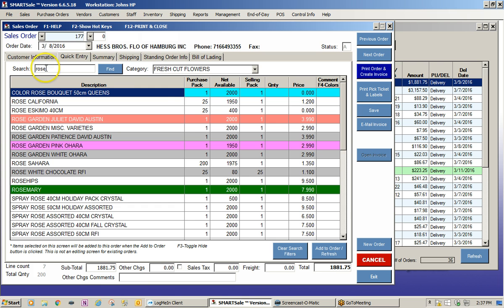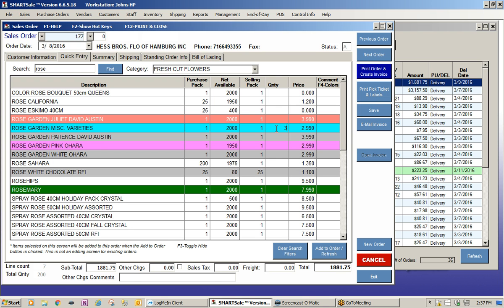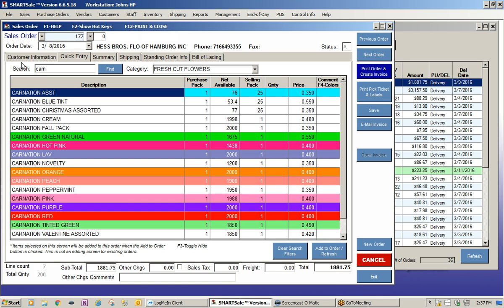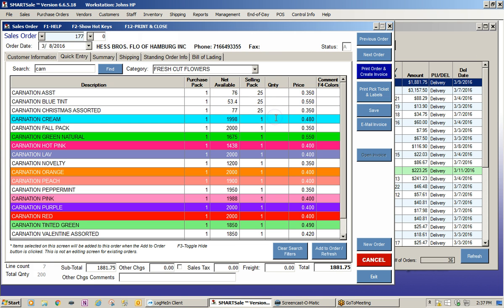By going out and searching for a particular product, in other words, if I say I want 3 of these here, and then I think, oh yeah, let me look for some carnations, going out to carnations is going to clear that 3 away from the screen and not process it. So you've got to go down here every time. Before you go away from that screen at all, you've got to add it, just like the other screen. Yep, so it'll all go away.